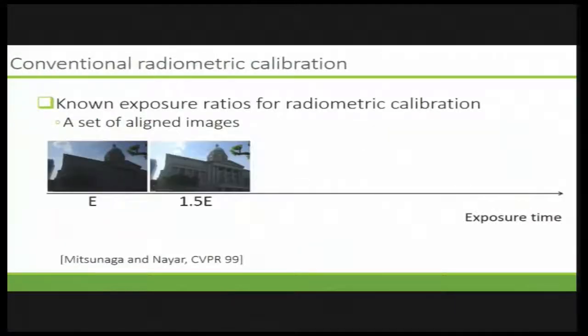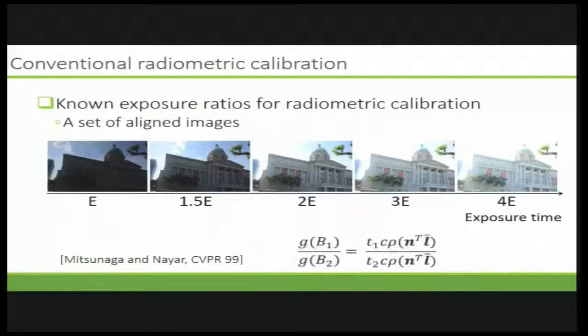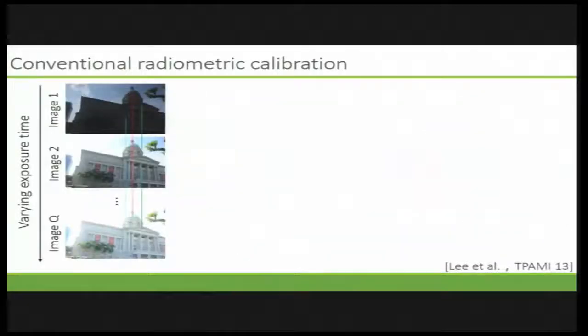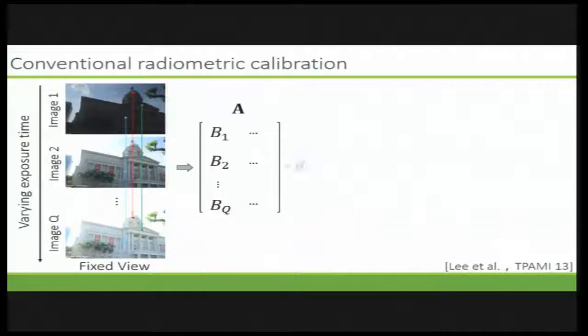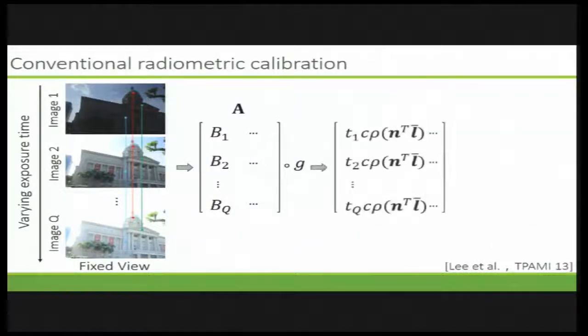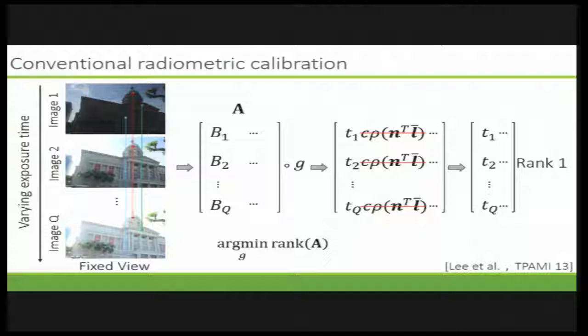And recovered irradiance is quite valuable for applications such as photometric stereo and intrinsic image. So a conventional way to do radiometric calibration is to use a set of images taken by one camera at different exposure times. In this case, the irradiance ratio is only related to the exposure time. So if we stack all the observation values into a matrix A, a correct inverse response function should map the matrix into an irradiance matrix. Then we cancel all the terms that are the same. So the irradiance matrix finally becomes a rank 1 matrix. So the problem actually turns into a rank minimization problem.